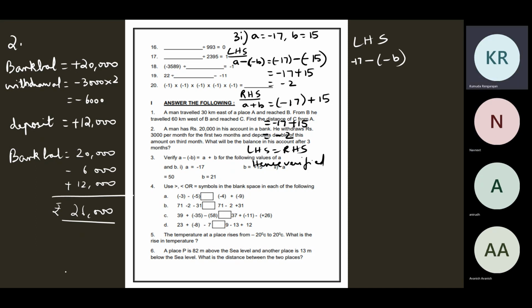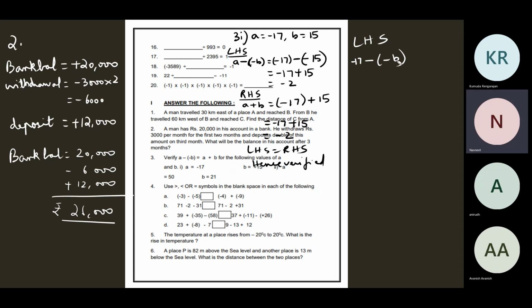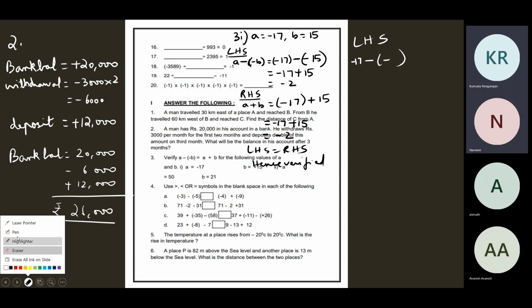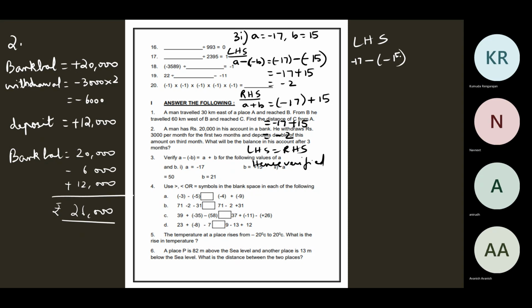Okay, ma'am. Then what is B? B is plus 15. So I'm taking away B, I'm removing B, and I'm going to write 15 there. Whatever is the value of B, 15. This is only the substitution. You understood now? You should just take away A and B. That's all. You should write the LHS as it is. Whatever signs you see, write everything as it is. Just remove A and write A's value. Remove B and write B's value. Am I clear? Yes, ma'am.